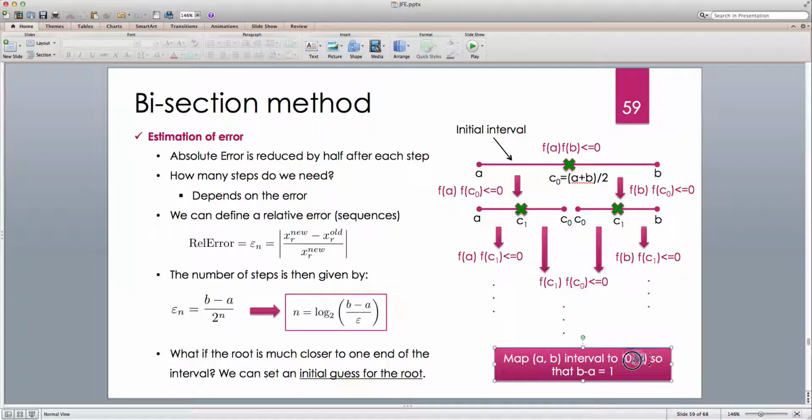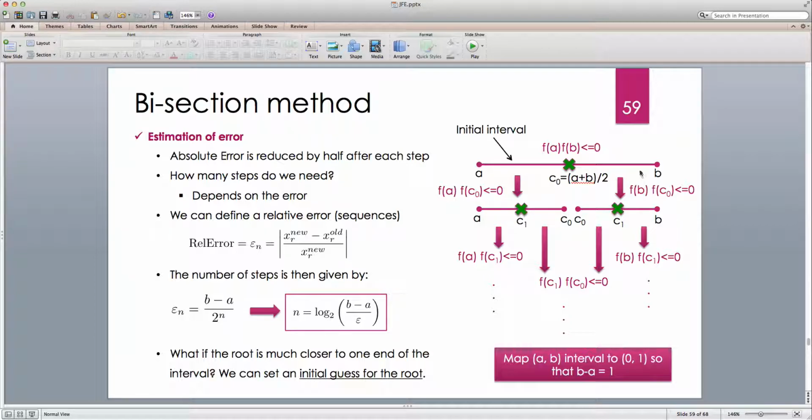And once we do that, we can also use that map to scale the function. So we find the root of the scaled function in 0 and 1, and then we scale it back. The good thing here is that the length of the interval is 1. So the number of steps that we need to search in order to get the error that we want is always fixed. It doesn't change with the length of the interval, and that's a very good thing to have.